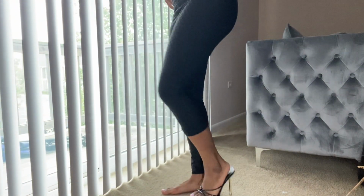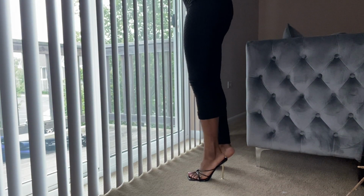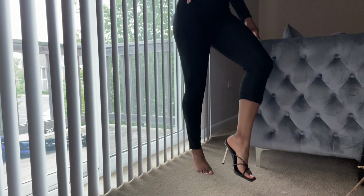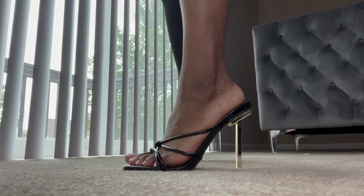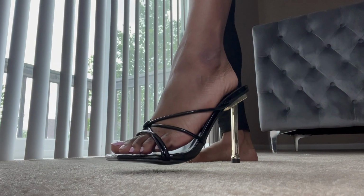Okay. So here we have it. From the side, this is super sexy, classy. I just gotta get me some nice dresses. So that's the black one.